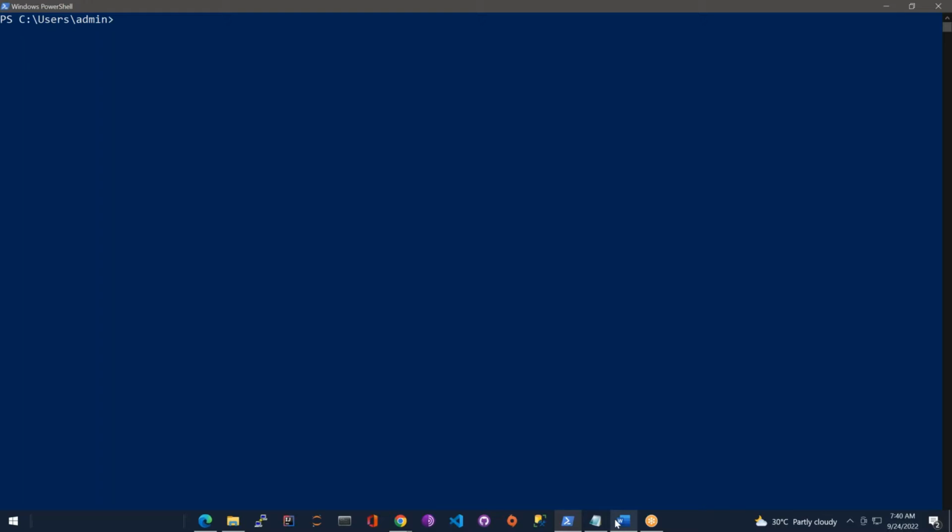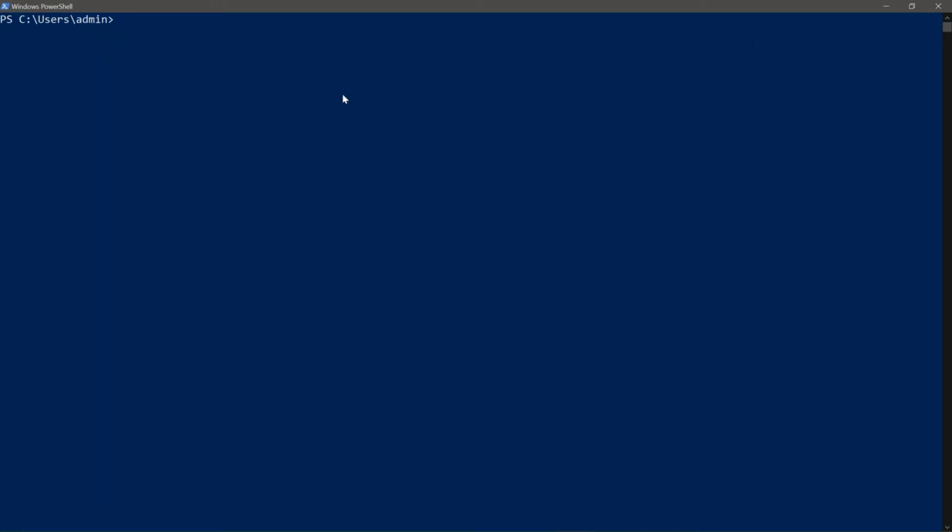Okay, we'll first start with navigating PowerShell. How do you load modules? How do you first see what modules are in PowerShell, and what are the native cmdlets that you can use in PowerShell, and things like that. I'll open my PowerShell screen. Let's first start with navigating in PowerShell.